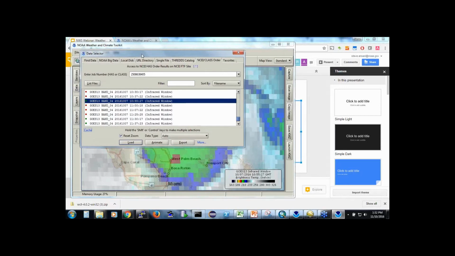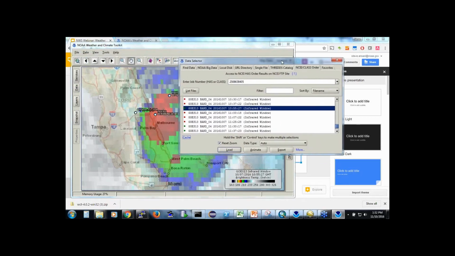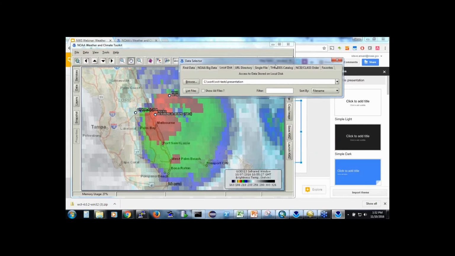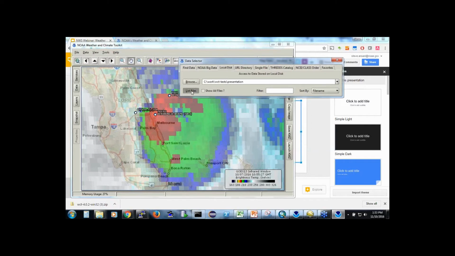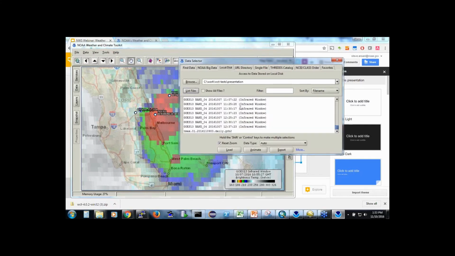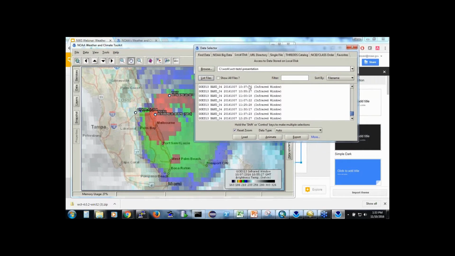So this data right now is all from the remote server. I'd actually downloaded this to a folder, which you can do right through the export capability. We'll get into data export in just a second, but that's one of the options here. So we can take these, highlight them, and animate or export them. I'm going to go to the ones I have on the local file system so it will animate a little bit faster, but we'll try to make an animation here.